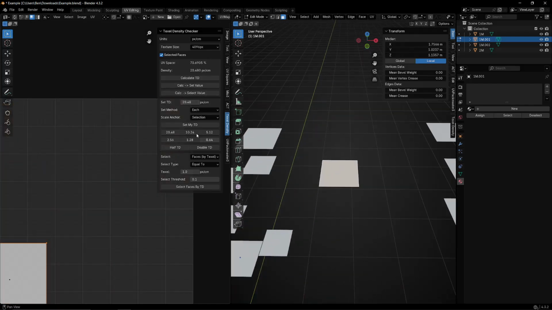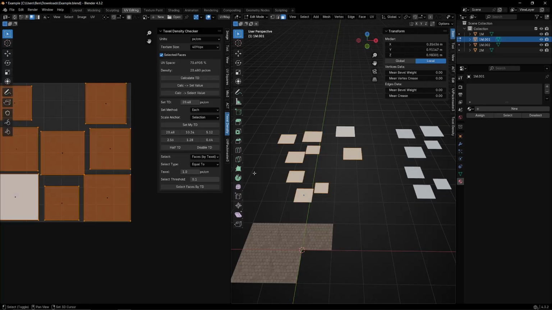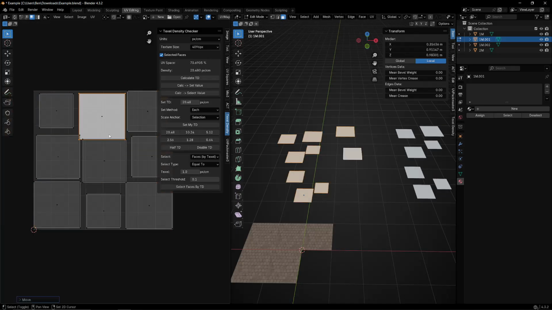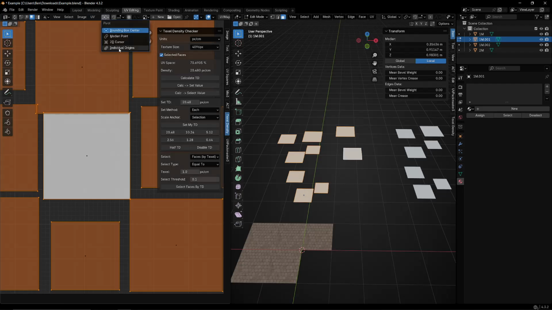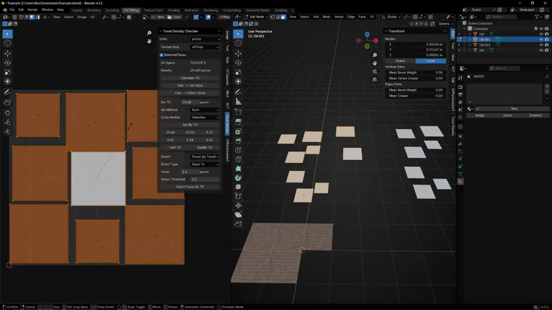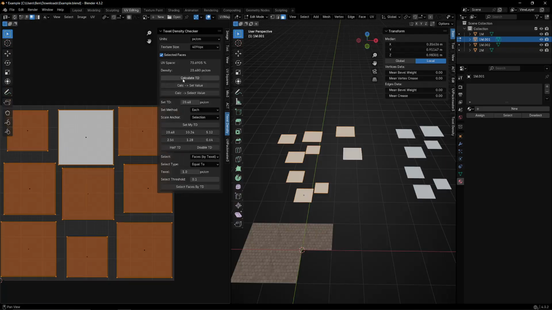It doesn't have to be exactly 20.48. Like let's say that example before where we couldn't quite fit this in. So what we can do is scale these down. If I set this to individual origins here, we can scale these down slightly, and now we can fit everything in seamlessly. And then we can calculate it, and it's 19.23. It's not great.